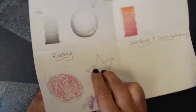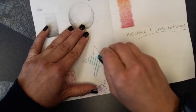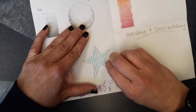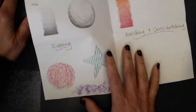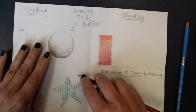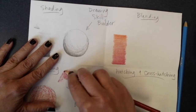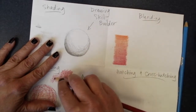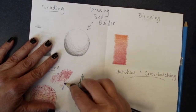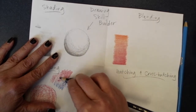I'm going to put a little bit in my star shape as well. We kind of pinch and rub along the side, and sometimes I pick it up a little bit if I'm going into a tinier corner. You can also do rubbings with a colored pencil — sometimes you can use the side of it to get a little bit of a rubbing. I hold my pencil a little bit differently and then rub along the side. You could also blend some colors together if you want to overlap, so it's kind of taking our blending and putting them together with our rubbings.